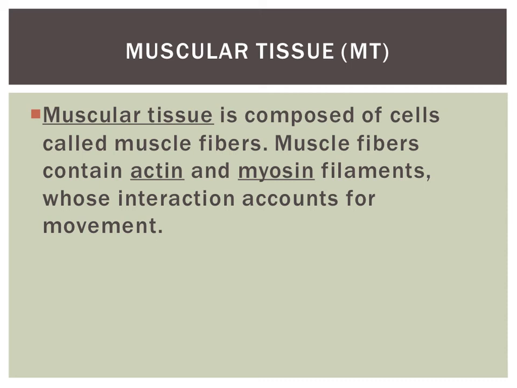The third type of tissue that we're going to look at in this unit is muscular tissue. Muscle fibers are what we call the individual muscle cells, so it's called a muscle fiber. It contains both actin and myosin filaments. Those are protein filaments that work together to produce movement.